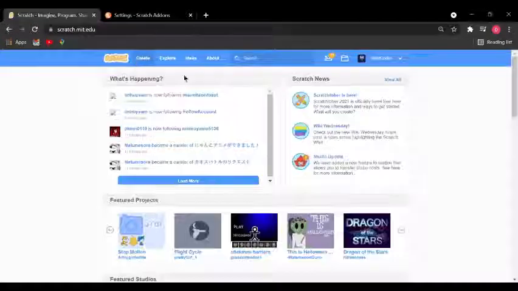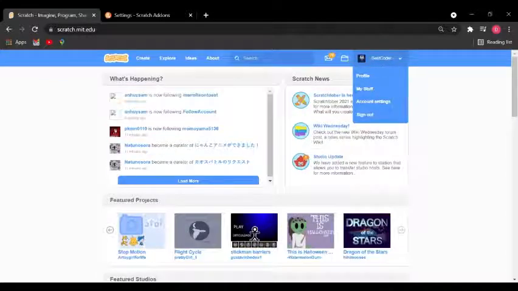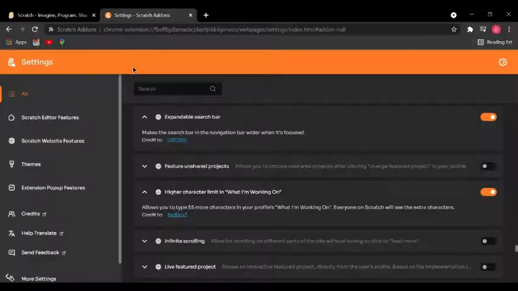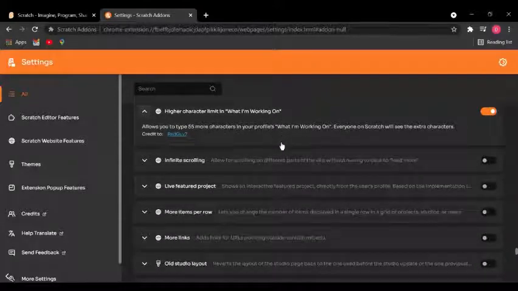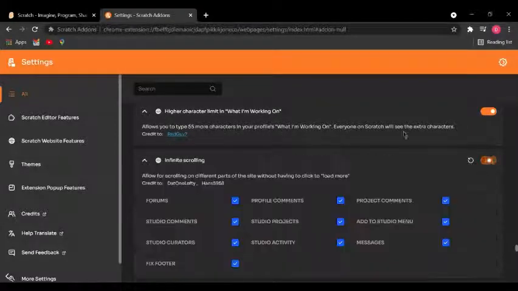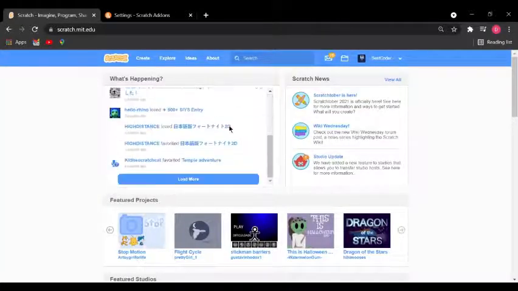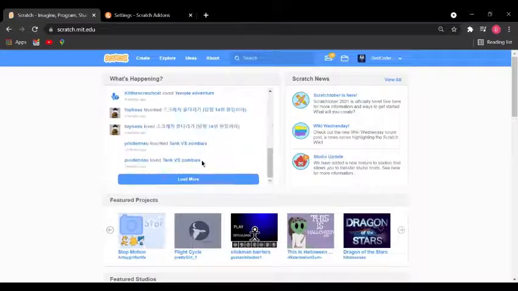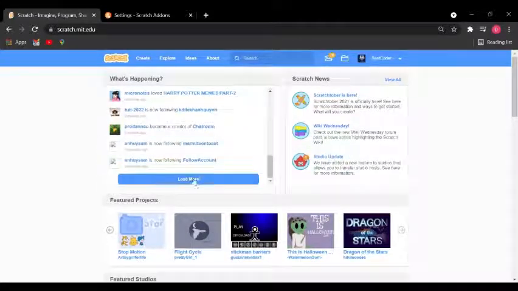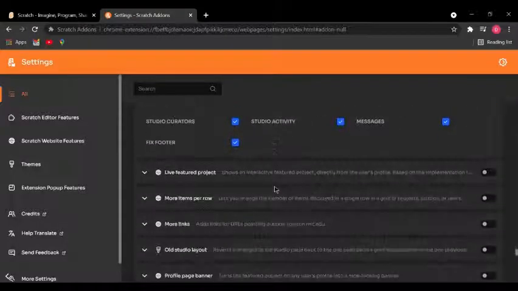So we have the section in our profile where you can type 55 more characters. Infinite scrolling. Okay, so here you have the load more, so we can do infinite scrolling here. So that's infinite.